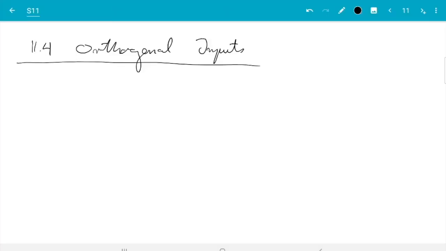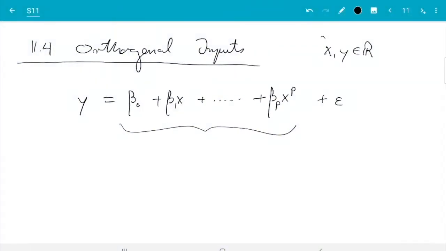Let's see what that means. The specific problem I want to discuss is if we have a polynomial model, so if x and y are in R, but we want to fit the model y is β₀ plus β₁x and so on up to βₚx to the p plus noise, then we need to use that model to construct our data. So we have p inputs here, but they are all computed from this one x, and what we get is for the data matrix, we have always our one for the intercept, and then we would here write first sample, first sample squared up to first sample to the p, and then the second row would be second sample, second sample squared up to second sample to the p.